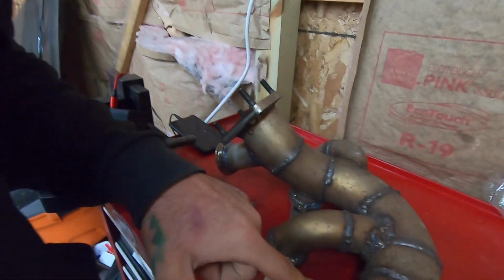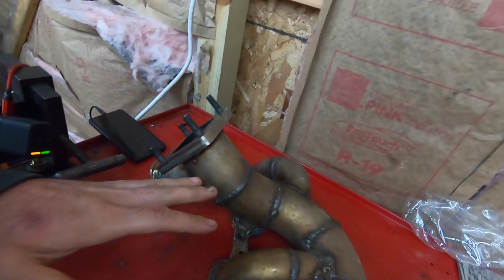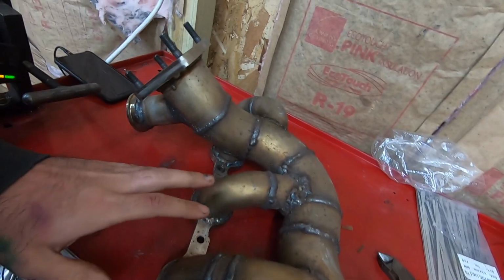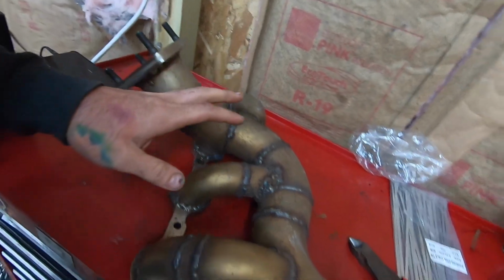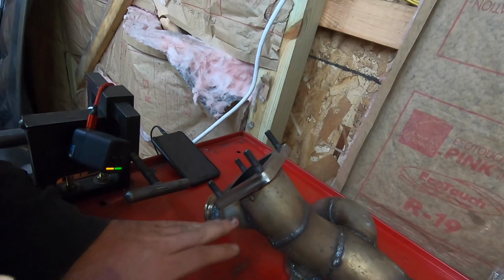All right, guys, so we're back day 2 here to finish up this. We're just gonna get this finished up, get this all wrapped. I'll throw you guys into a time lapse for this. This one's a little bit more intricate with the bends and stuff, but it's gonna be no different than we did the last one. Just gonna take a little bit longer with everything that's going on here, with the turbo coming up, the wastegate, and all that kind of stuff. So let's get to it.